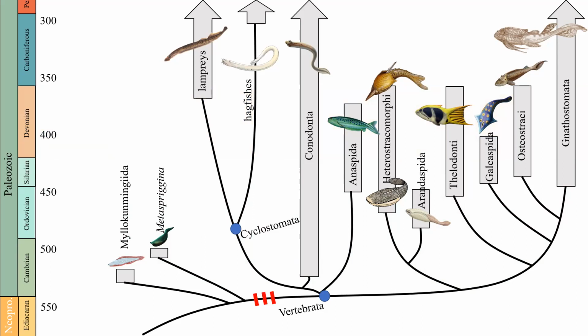Okay. There's three characters for Vertebrata. You saw them on that tree of living vertebrates with the shark and the magpie and the lamprey and the hagfish. Here's those same things, vertebra, skull, tripartite brain, but mapped on the fossil phylogeny. So for the most part, I'm gonna be giving you these phylogenies as fossils. Remember that all we have today is this group and this group. But we can infer, even if the fossils are scrappy, the presence of a tripartite brain, vertebrae, and a skull in all of these things. Of course, their fossils show us that. But that's what's really cool about taking the modern and the fossil and comparing them.